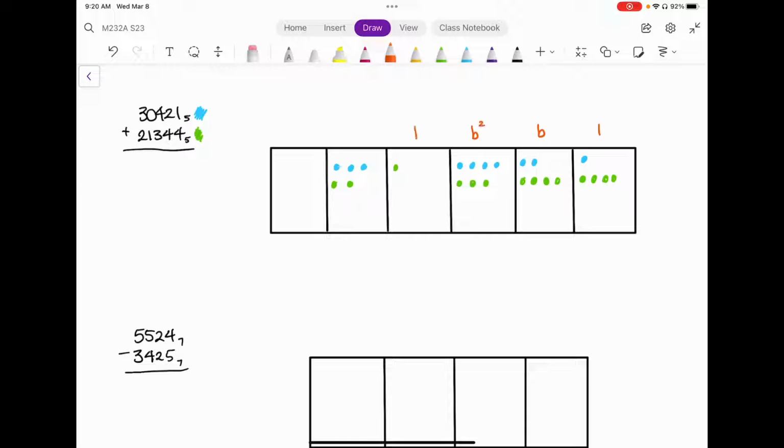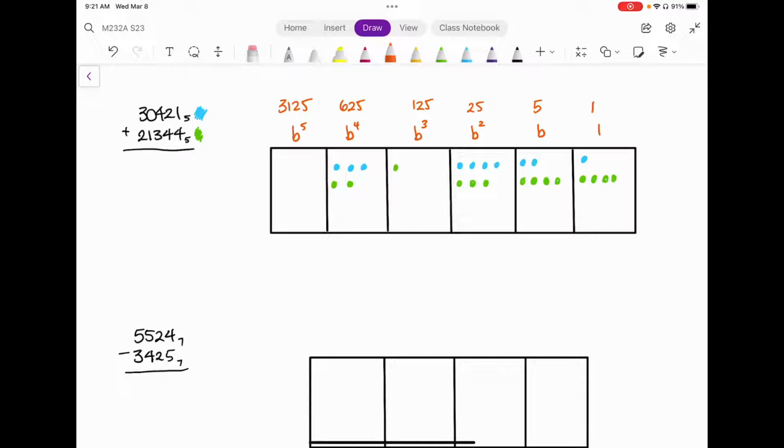And just to recall, for any base, you've got your single digits, and then your base, and then your base squared, and then your base to the third, to the fourth, to the fifth. Each time that you're moving from one box to the next, you're actually multiplying by whatever the base is. So the first one is 1, and then we have times 5 is 5, times 5 is 25, times 5 is 125, times 5 is 625, times 5 is 3,125. So the dots in these boxes represent those particular values.